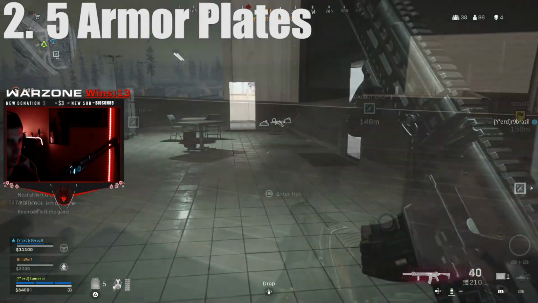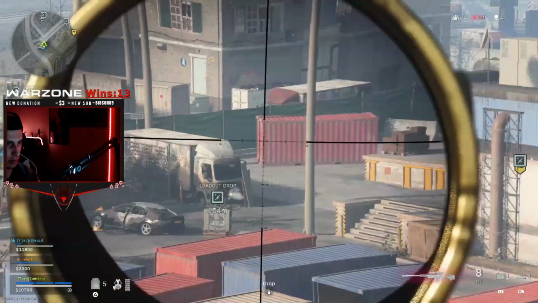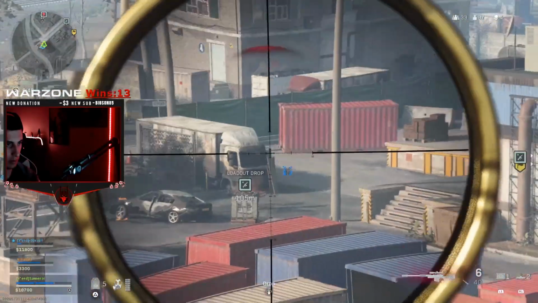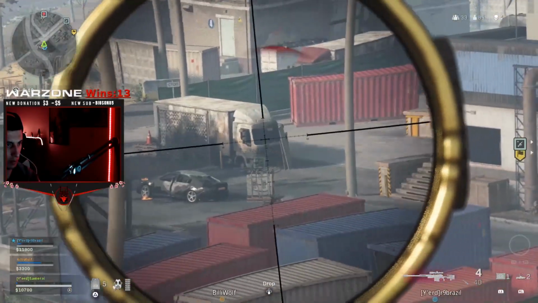Number 2, always have armor plates on you. I can't tell you how many times I've been in gunfights and lost because I had no plates on me. Even having 2 plates puts you at a big disadvantage because you're more likely to die from one-hit shots, whether it's from shotgun or a sniper. Now, you can still die from having 3 plates from these guns, from a sniper and shotgun, if it's like point blank or a headshot.